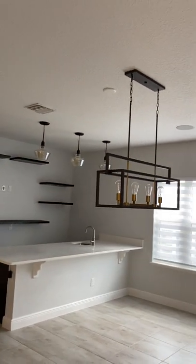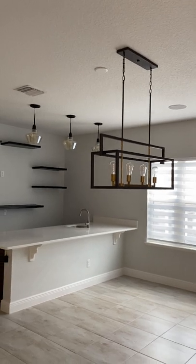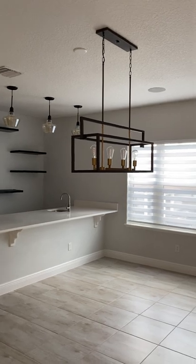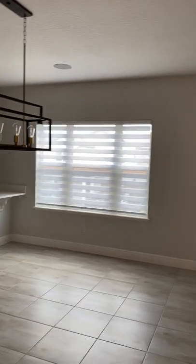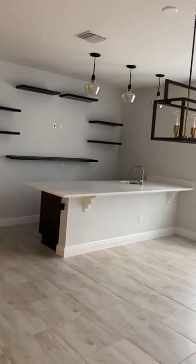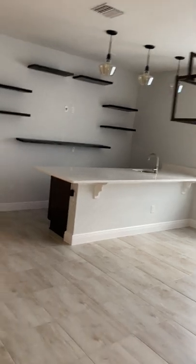As we go upstairs, that same tile is carried on upstairs as well. There are some light fixtures that don't work — they could be controlled by Alexa or some type of artificial intelligence platform — but that is not atypical. You do have a refreshment wet bar area with room for a large-screen TV, quartz countertops, a wine fridge, and some cabinetry.